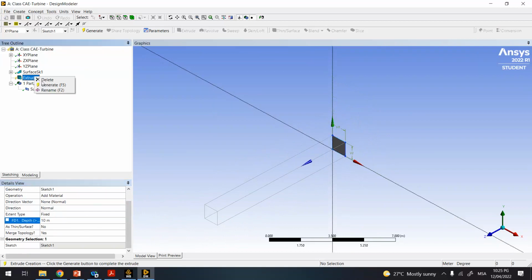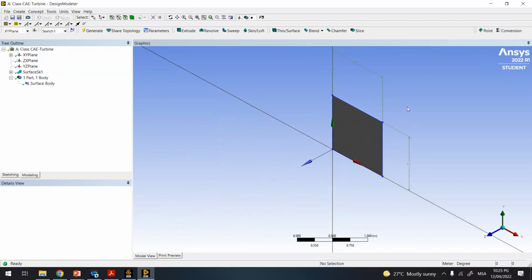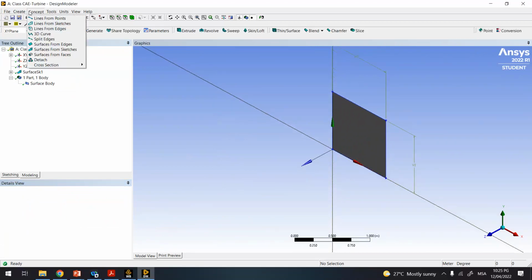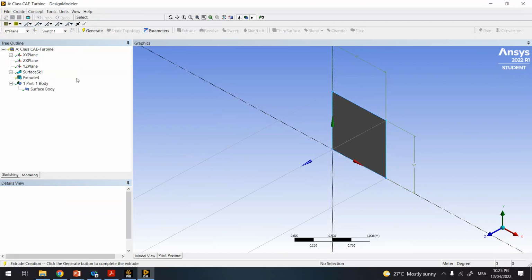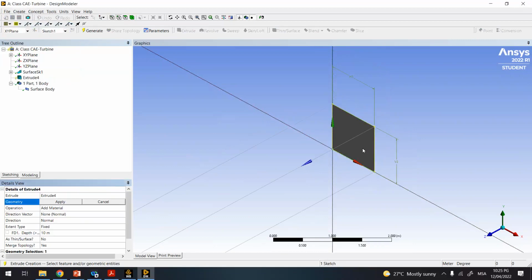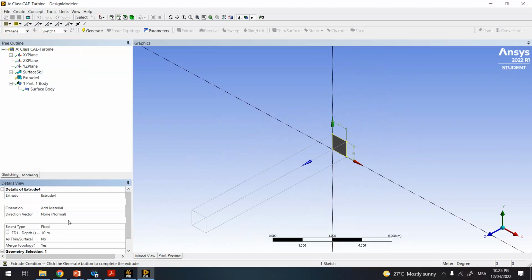Okay, so kalau kita pilih 10 meter, dia akan keluar macam ni lah. Alright. Ni ulang balik. Okay, kalau kita nak extrude, create, extrude. Okay, so dia dah siapkan macam ni. Alright. Yang mana kelabu ni, dia boleh extrude lah. Contohnya saya buat 10 meter. Okay. Direction normal. Alright.